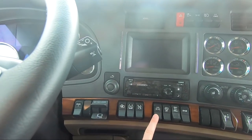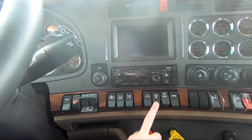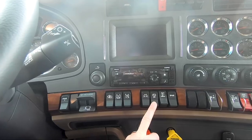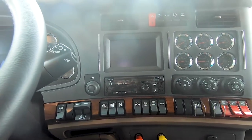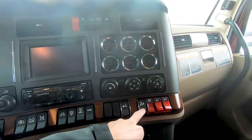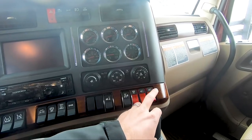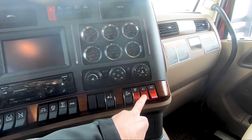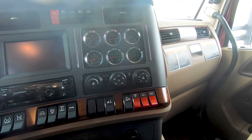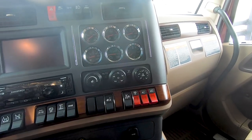There's an auxiliary light switch. This is to disable the hill assist that holds your brakes when you go from your brakes to your throttle, so the truck doesn't roll back. Here's your regen switch for the DPF, a spare switch, auto suspension dump, your forward diff lock, your PTO switch, your fifth wheel lock. So you can unlock the fifth wheel from inside of the cab. Here is what we chose when we spec'd the fifth wheel. And then this here is your fifth wheel slide.